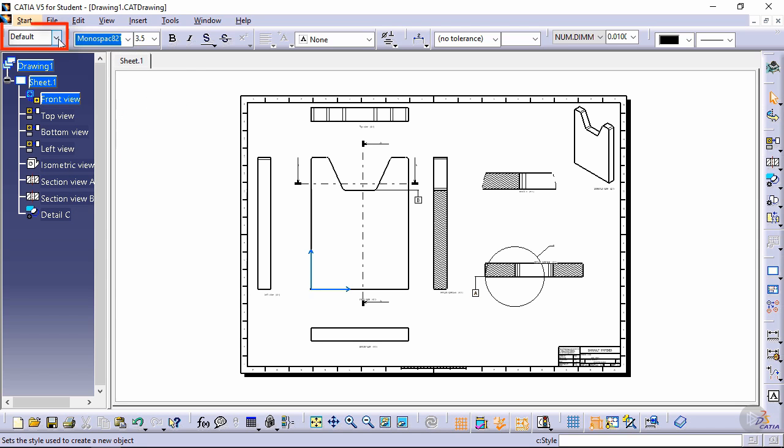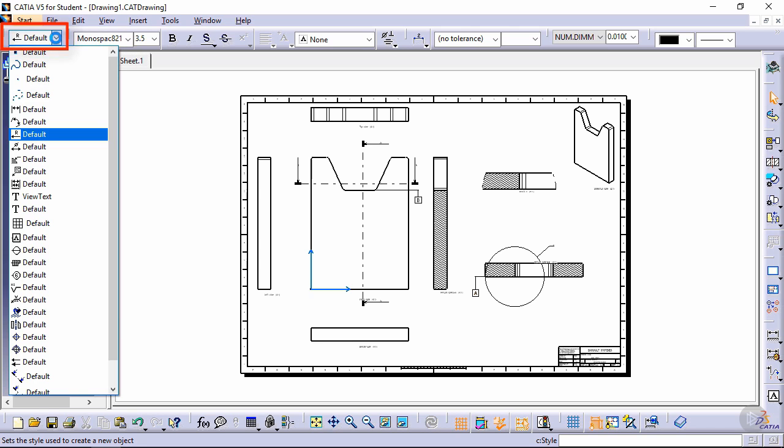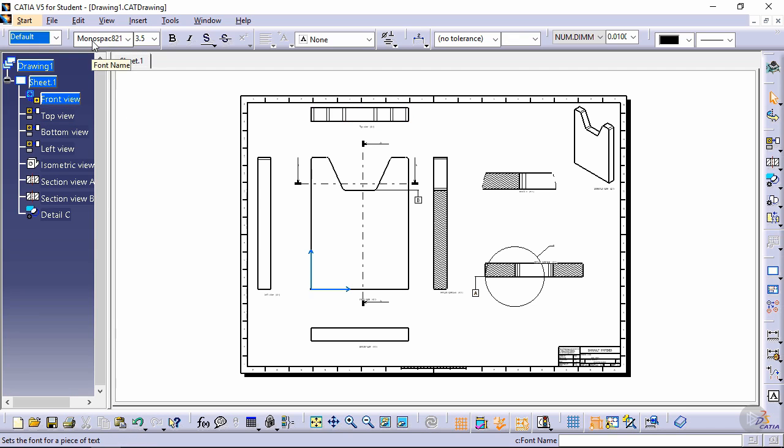Now if I go on the left hand side where it says default and drop that menu down, it gives me options to customize even more things. So such as this dimension label which says default, and then that's the font type, and then also the font size. I can go and make it 10 millimeters, and I can select that using a single left click.